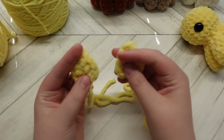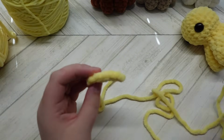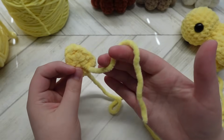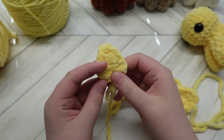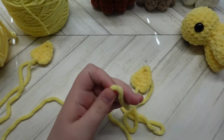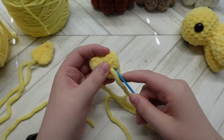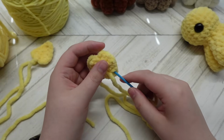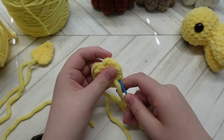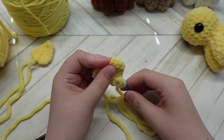Here are both our ears complete, and we have to do a tiny bit of prep work before we sew them on. So here I've already done it. We're just going to take our smaller end and bring it down to the bottom. That way we can weave it into the body a little bit easier later on. So I'm going to thread my needle and bring this yarn down through the bottom of all these stitches. It doesn't need to be super secure at this point, just as long as it's hidden, because we will secure it and hide it into the body instead.